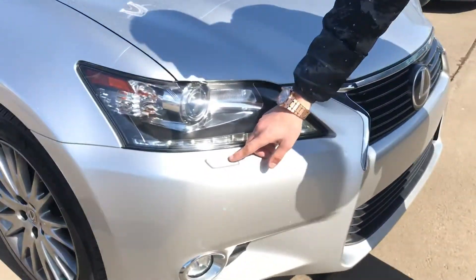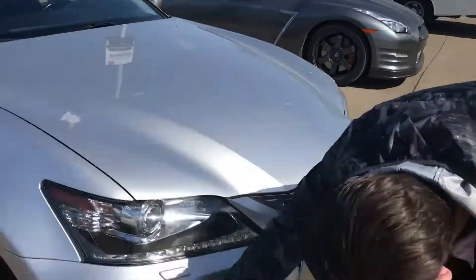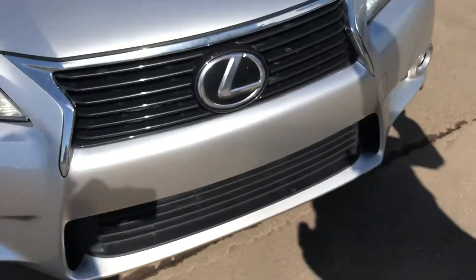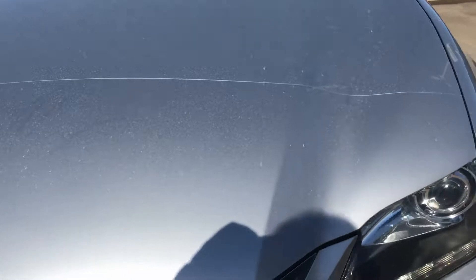These little guys here are going to pop up and actually allow you to spray water onto your headlights when they get dirty. Fog lights down low. This thing's in amazing shape as well — no real scratches or dings on it. You even got this 3M protection film already done on the hood for you.